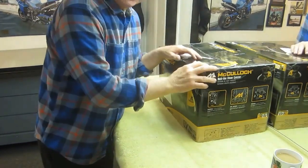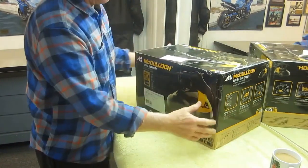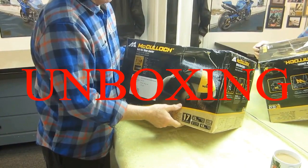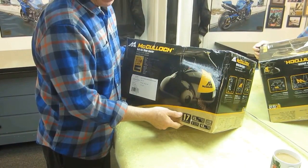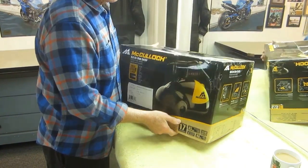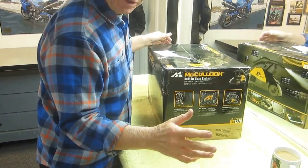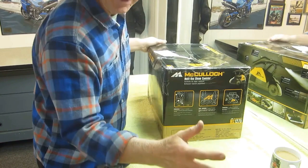Now, I've wanted to have a steam cleaner for quite a while, and this is the one that they sell at basically a lot of big box stores. Amazon has it, Harbor Freight has it. It's a little over $100. I had several things I wanted to use it for in the shop, or try to use it.